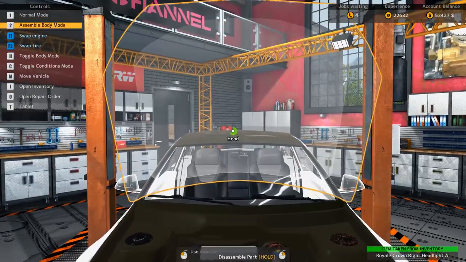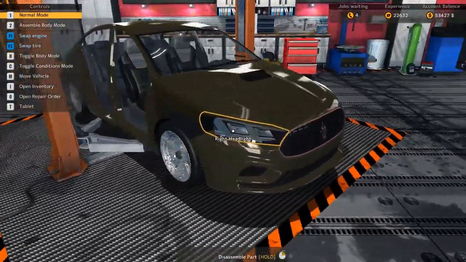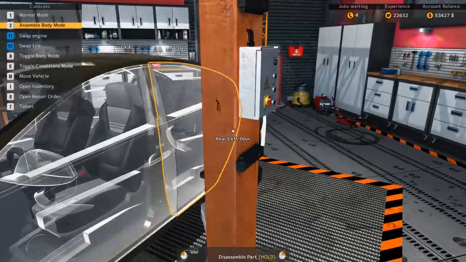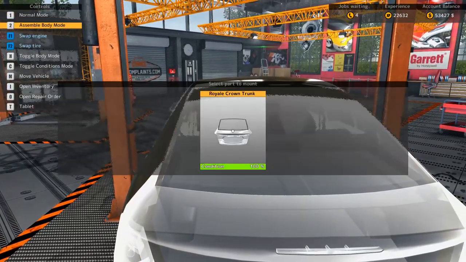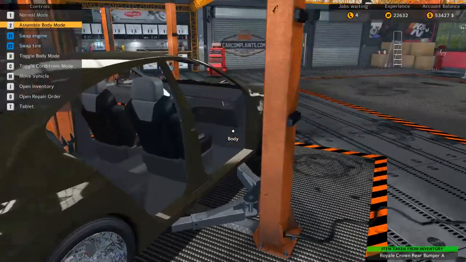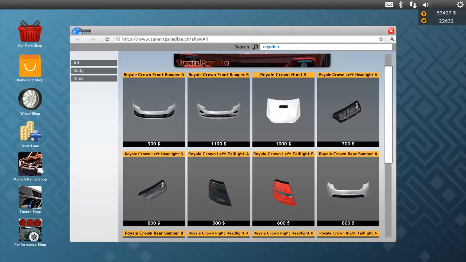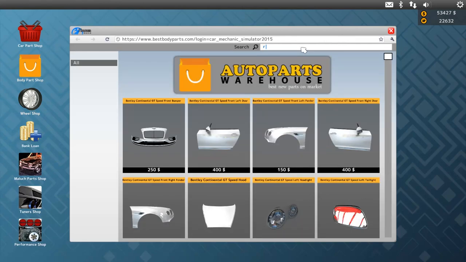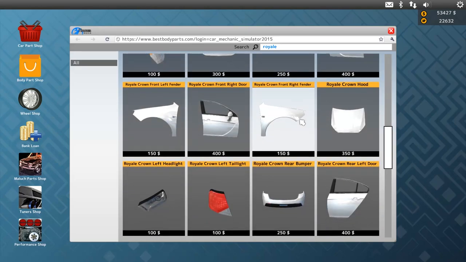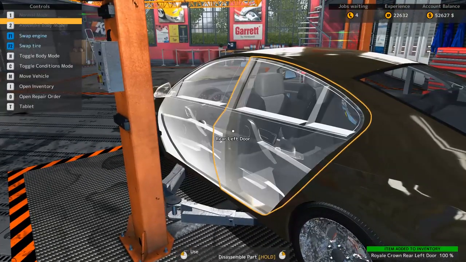These headlights are sick, actually. Oh, there's the hood. Close. Let me see how it looks. Alright, I like it. Fender, fender. Oh, no door. So you need both left side doors. Alright, and I think we have both of these. So we just need both left side doors. Body part shop. The Royal Crown left. Front left door. Rear left door. There she is.